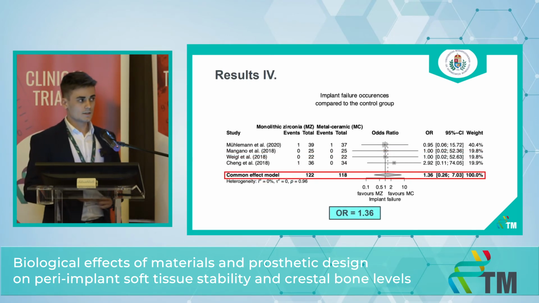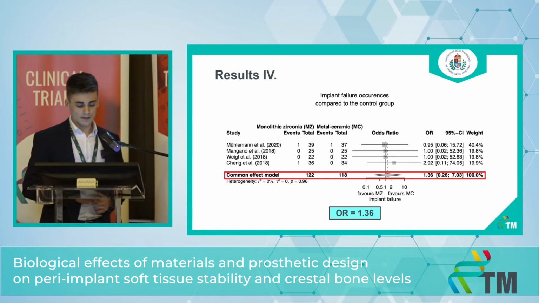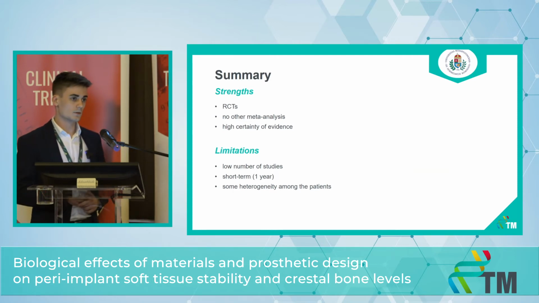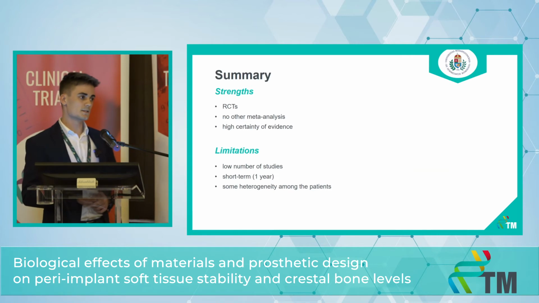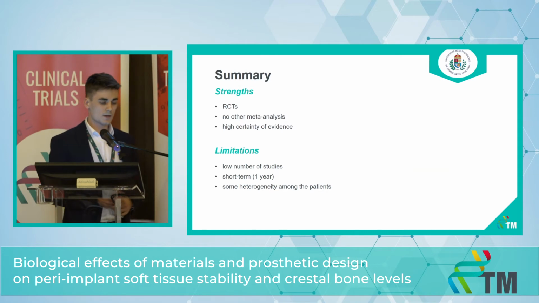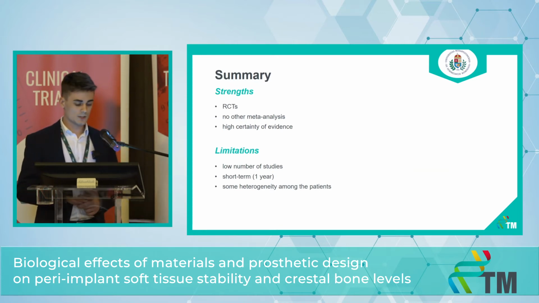And our last result is implant failure occurrences. This is very rare, but a very important outcome. Here, the analysis showed no significant difference between the two groups. So we can say that our strengths are that all of our articles were RCTs, we have no other meta-analysis in this topic, and we have high certainty of evidence for every outcome. However, our limitations are the low number of studies, the short-term follow-up period, and we had some heterogeneity among the patients.